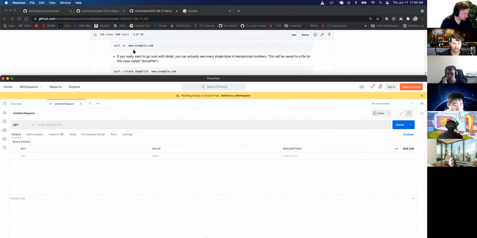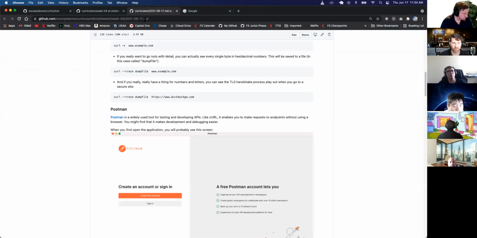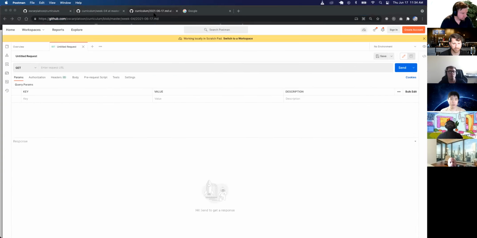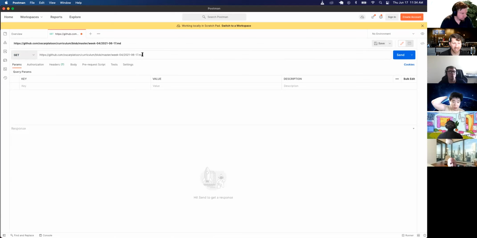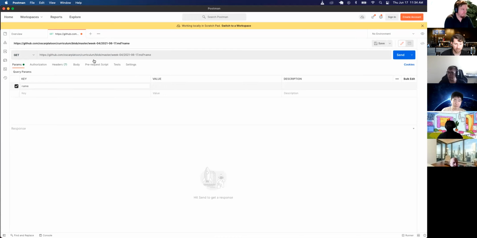So for example, as I just went to Google, let's actually go to GitHub. So GitHub, I'm going to make a GET request. See, these are all the different types of requests you can make. I'm going to do a GET request to today's material. I'm not adding any parameters, but just like when I was talking about querying in HTTP, if I want to do name, value, Tom, notice how in the URL, it adds those values to it. So it's an easy way to send GET requests.